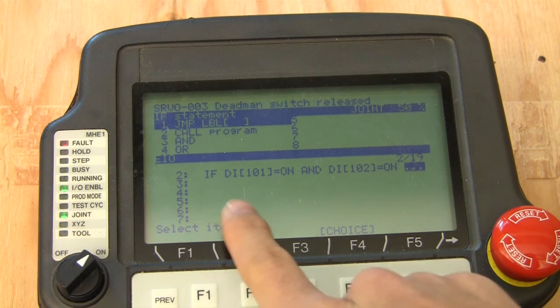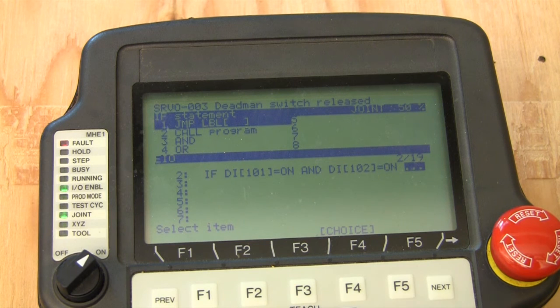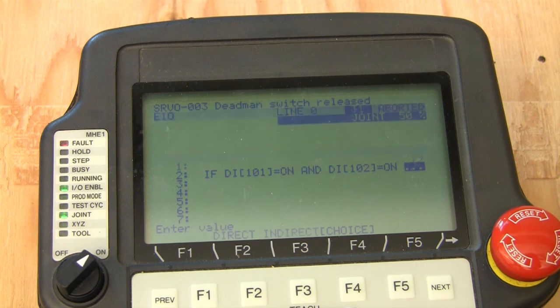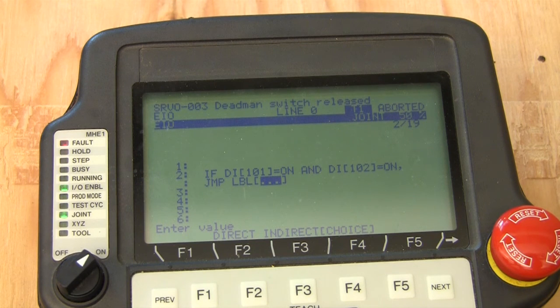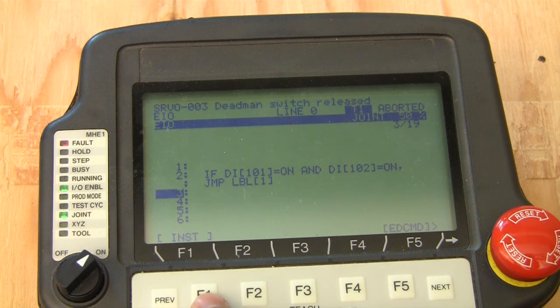And since I'm already comparing those two, and that's all I want to do, I'm going to now go to jump label, which is this first option, and select that. So I want this to be, well, I'll set that to 1. And this won't do anything by itself, but it will jump to a label that we're going to define soon. But I also want to make the other parameters.